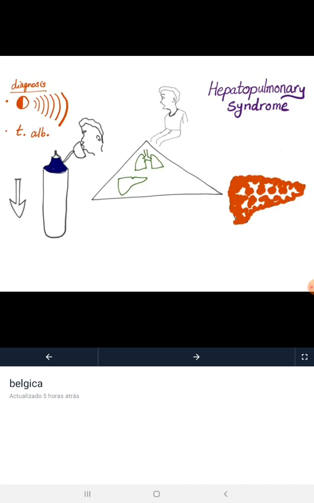Hepatopulmonary syndrome. It's a disease in the pulmonary caused by the hepato. So liver disease leading to pulmonary disease. The liver is cirrhotic. Cirrhosis leads to secretion of vasodilator material, causing the blood vessels to dilate. Okay, also this will lead to decreased oxygen going to the lung, leading to hypoxia. This is an oxygen tank and decreased in this patient.